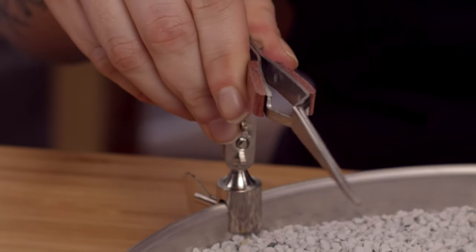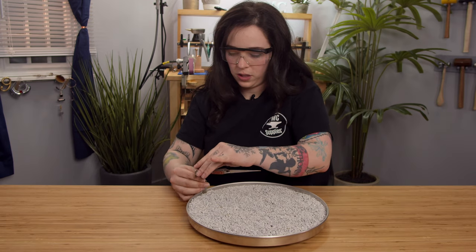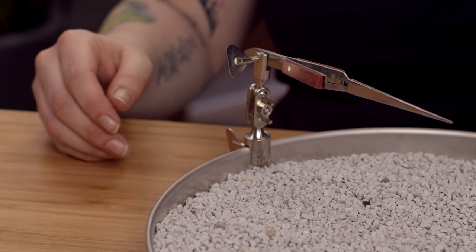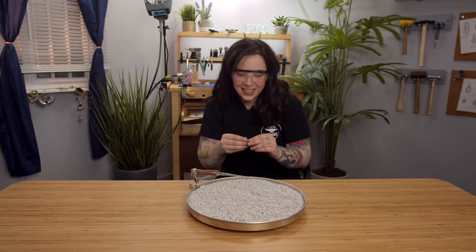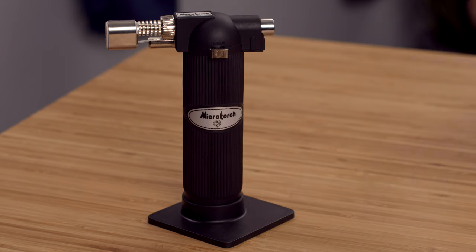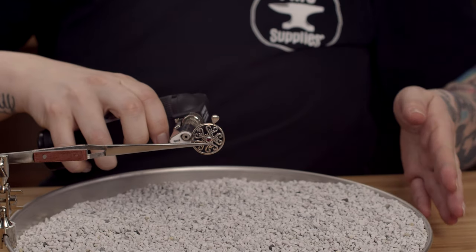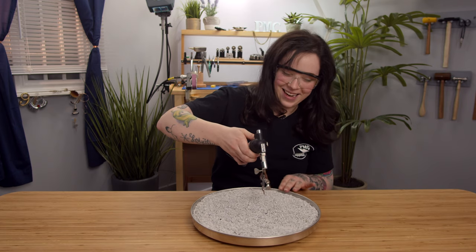It's a little bit stiff right out of the box, but this does swivel. It may take a little bit of practice to manipulate. I'm going to turn it towards the center of the pan where we would potentially be working, and tilt it to an angle that's workable. My third hand is ready to go. Let me grab a piece of jewelry to show you how it locks into place. Press down on my cross-locking tweezers — look at that, perfect. Hands free because of the third hand. Now that I have my jewelry right where I want it, I'm free to grab my butane torch and work without having to worry about holding the piece or burning my fingers. I can get a bunch of different angles and I don't have to move anywhere.